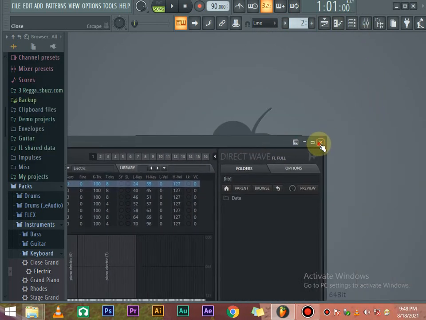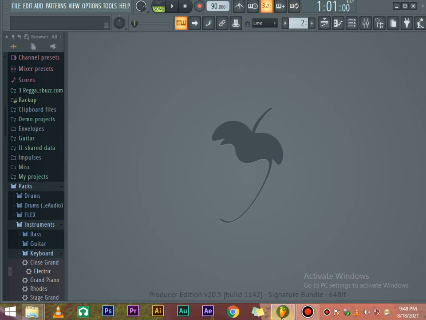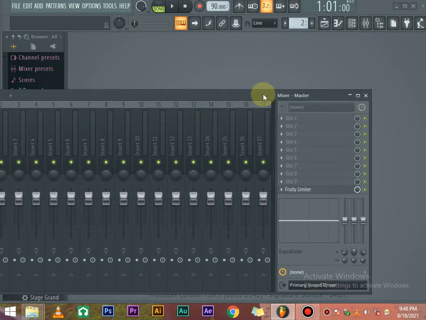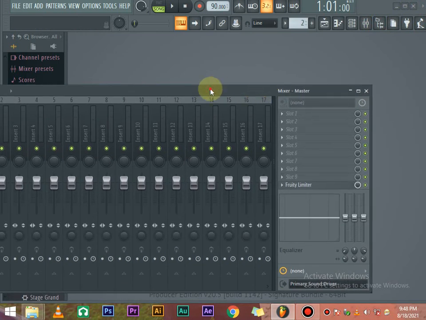In our next class, on Monday, when we come back, it's going to be a long weekend, so utilize this weekend to check and explore it very well. On Monday, we're going to make our first song together from the beginning up to the point where we shall need to use the mixer. We shall introduce the mixer on that day. It is this one here. This is what the mixer looks like.